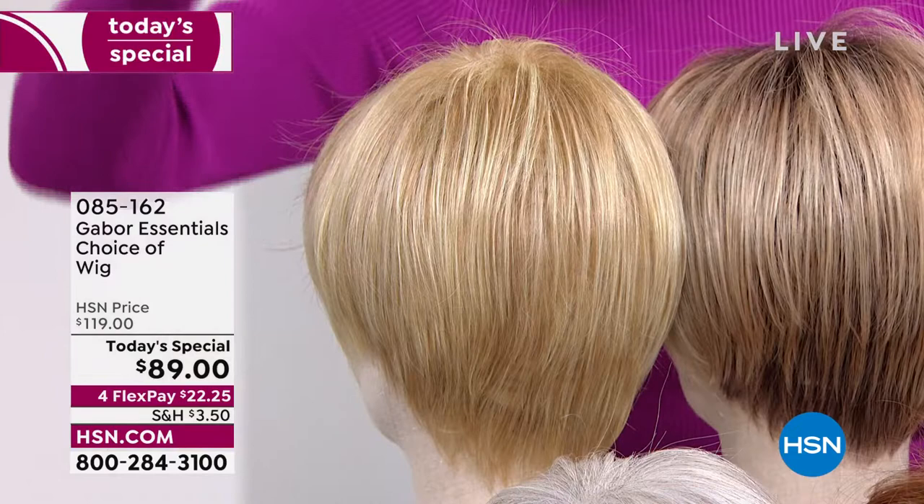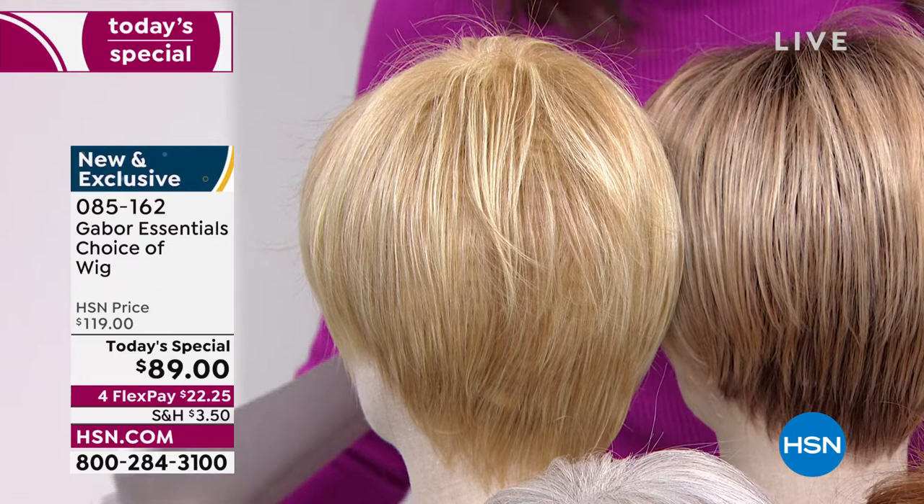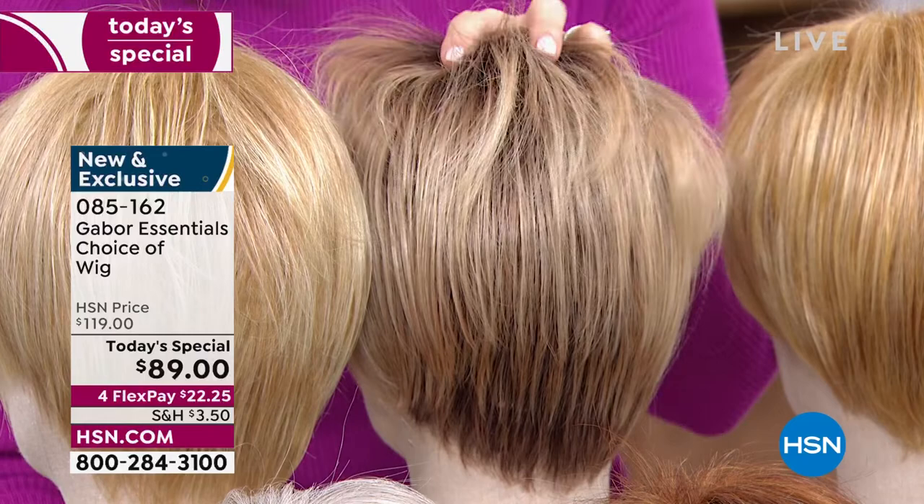You can choose any of these colors with any of our styles. This is your light blonde — it is a gorgeous platinum with golden in it. Then this is your light blonde rooted, so you're seeing a lot of that rooted look. You pay a ton for that at the salon, but each one still has 7 to 11 shades.